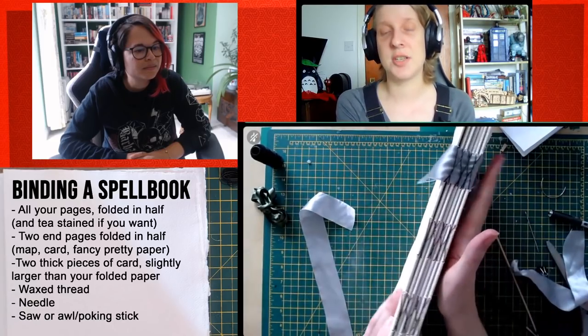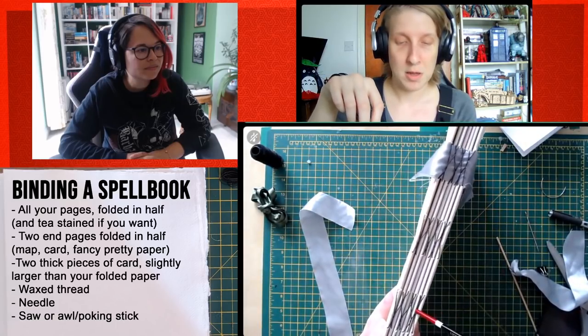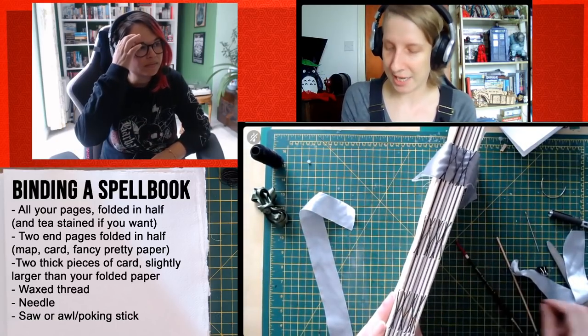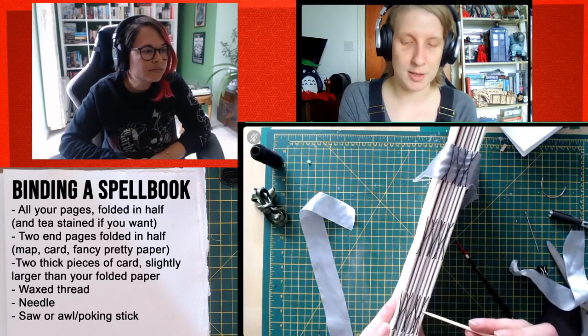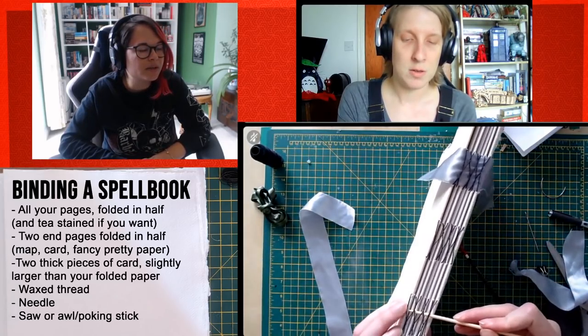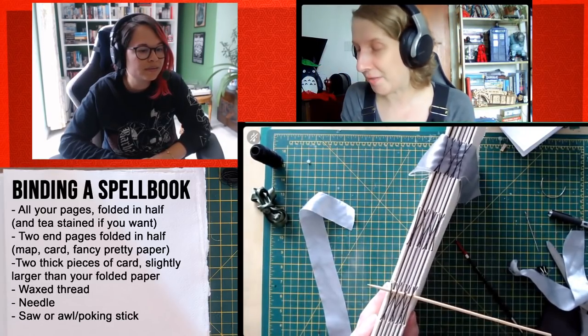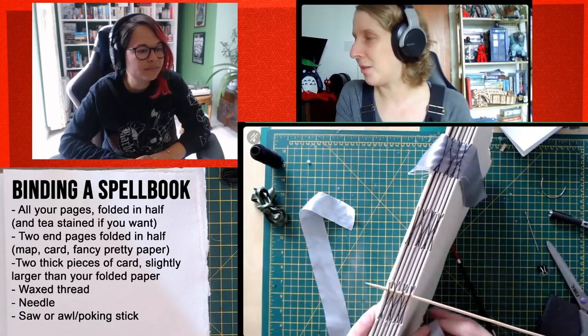So you can just stick on front and back boards and you can see the lovely binding you've done. You don't need to cover that up if you don't want to. You can leave that exposed. I think it looks good. There is an art to it. It is lovely. But that's your call.